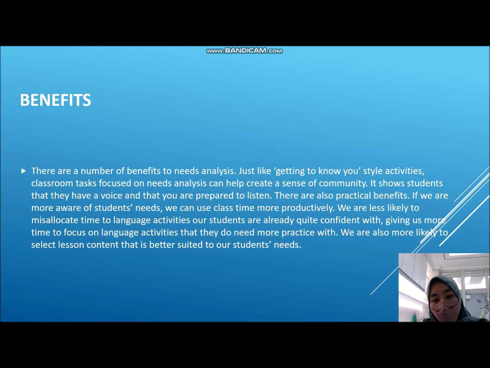If we are more aware of students' needs, we can use class time more productively. We are less likely to allocate time to language activities our students are already quite confident with, giving us more time to focus on language activities that they do need more practice with. We are also more likely to select lesson content that is better suited to our students' needs.